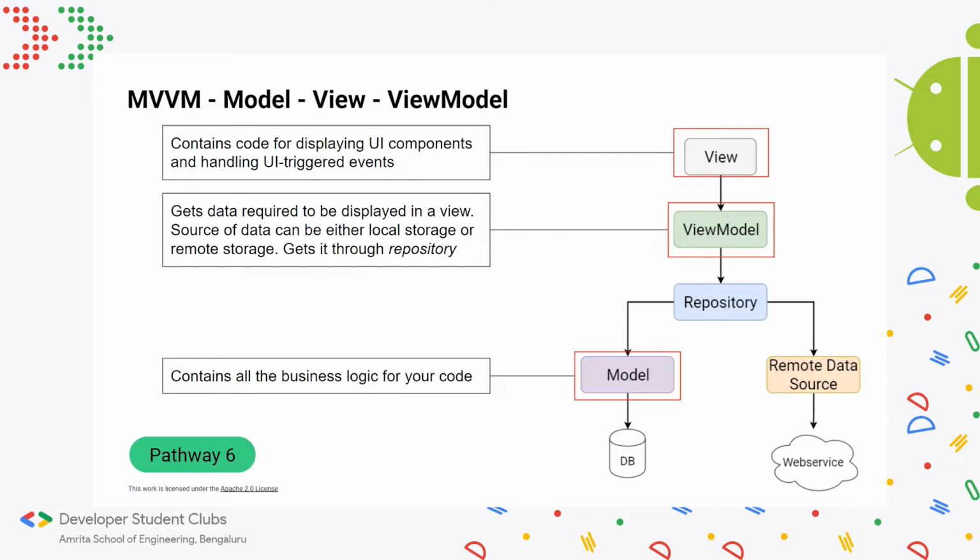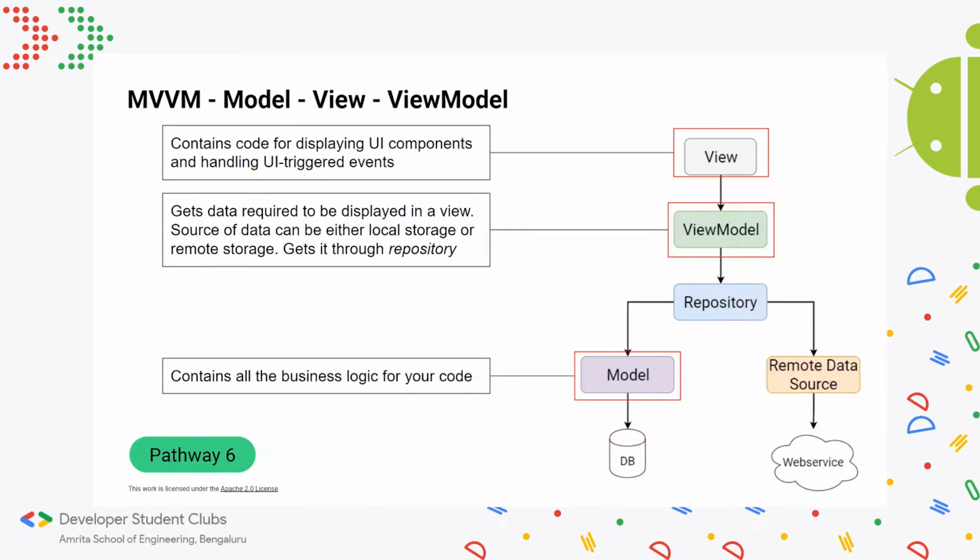If you look at any of the activities we've coded till now, or any of the fragments we've coded till now, we've never decided what goes on the page. It's only the components and what happens when any of the component is clicked. That's all that there is to a view. It's very simplistic. It's just to show you what's on the screen and what should happen when you click. Things like for this person they should appear, or for this page they should appear, none of that is decided in the view. It's all left up to the other two components, which we'll talk about now.